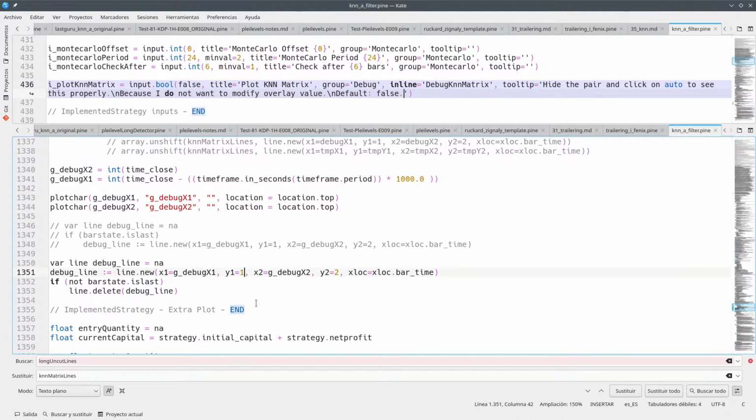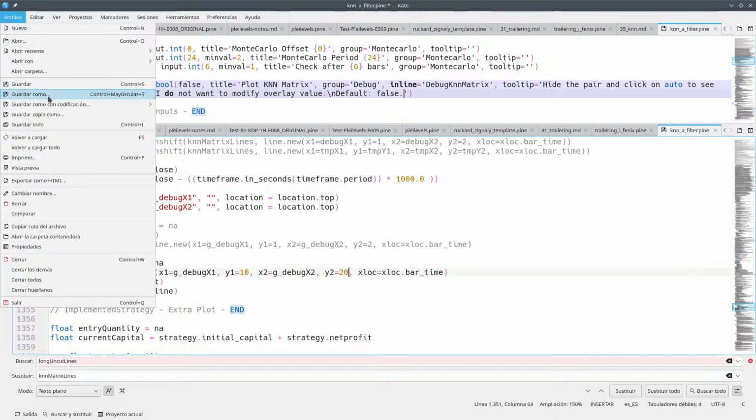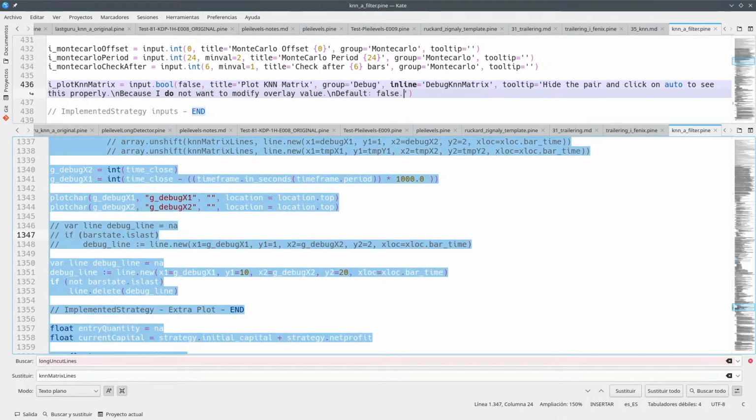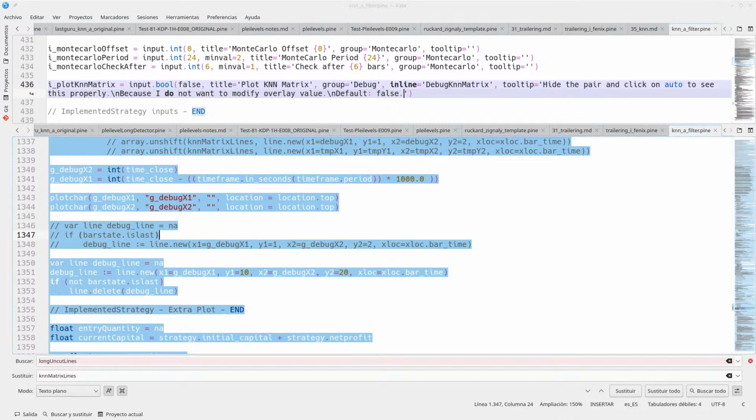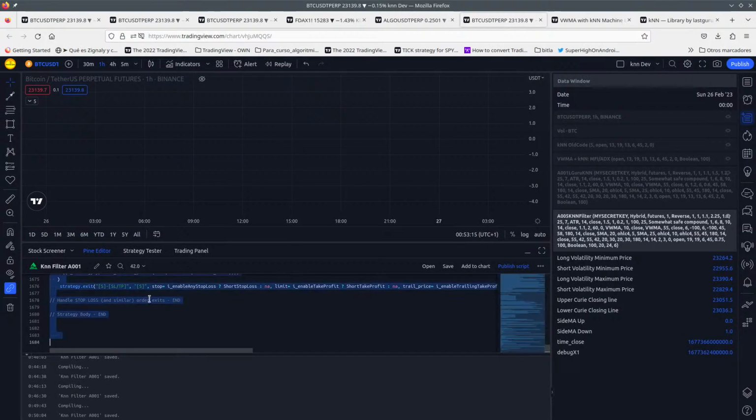So this can go from 10 to 20. Maybe it's something that's needed. I have no idea. Let's see what happens now. But this is not going to work, and I'm beginning to be angry at the TradingView PineScript developers.